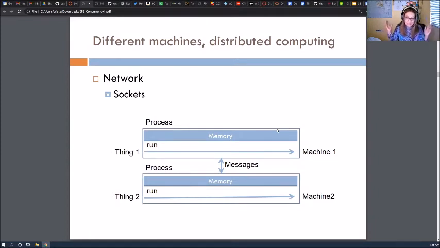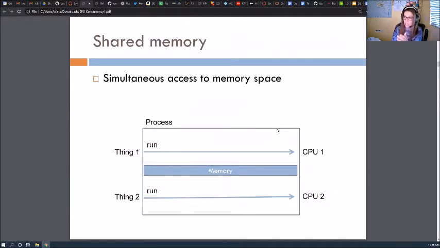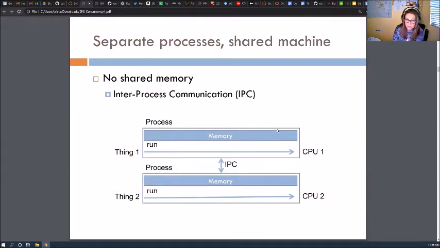These are all things that are concurrent and somehow related, because they need to share data one way or another, and how related they are depends on what they are doing and what the goal of the application is. But this is roughly the shared memory space. This is the model of threads that I'm going to talk about for the rest of the lecture. This one is typically called parallel computing. So this is when you have the same physical machine that has a lot of CPUs, all on the same motherboard. So this is called parallel processing.